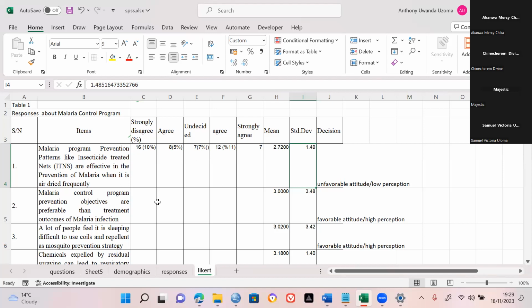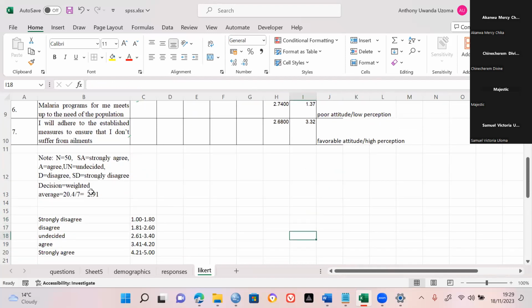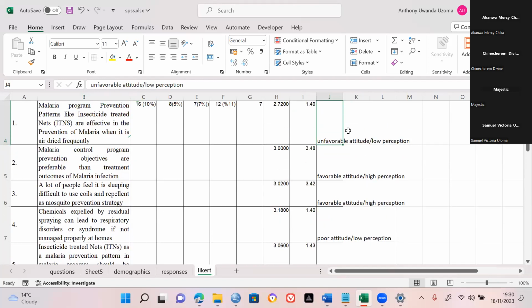And that will now help me do the chi-square, assuming that you want to check whether the attitude of people changes based on gender. You see that you have just two categories. I'm not going to be stressing my head with strongly agree, strongly disagree, but if I divide it into two, it makes my life easy.